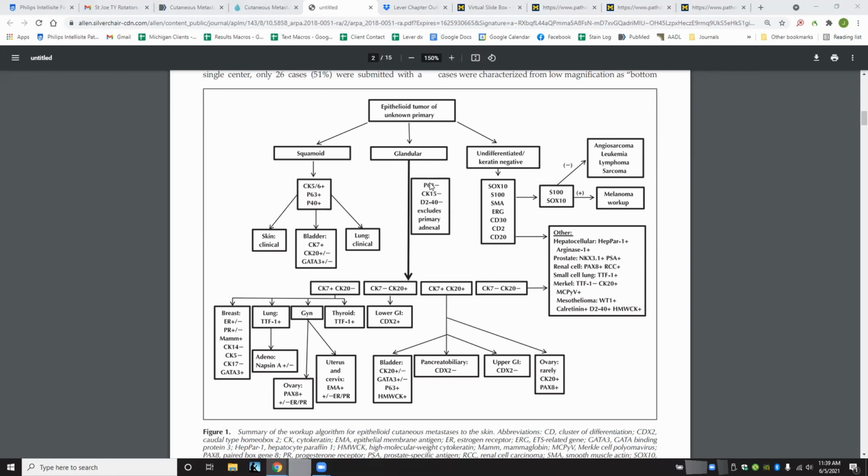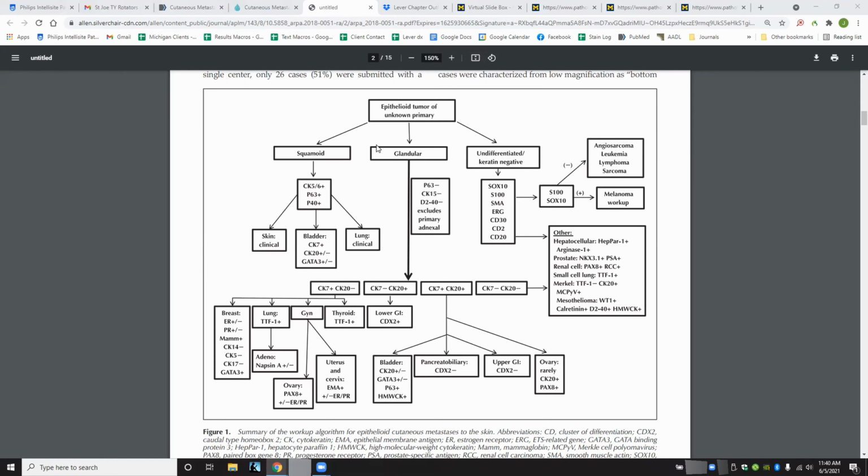And then if those are negative, then you're looking at a metastasis. So that's where we use our panel of CK7 and CK20, and positivity and negativity would indicate more of a breast tumor. So if your CK7 is positive and your CK20 is negative, then you're going to be looking at something more above the diaphragm. So breast, lung, thyroid, and then obviously a few exceptions to that, but TTF1 would be more for lung, CDX2 more for GI tumors, ER/PR, GATA3 for breast tumors. And this just goes through kind of a helpful differential with working out various adenocarcinomas.